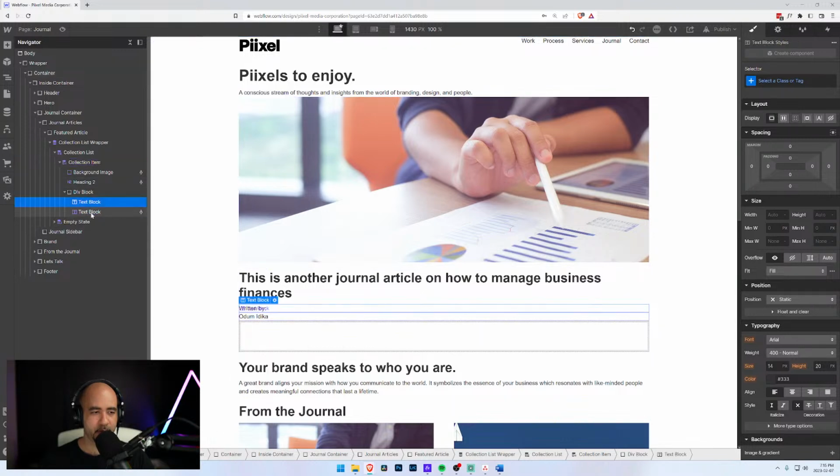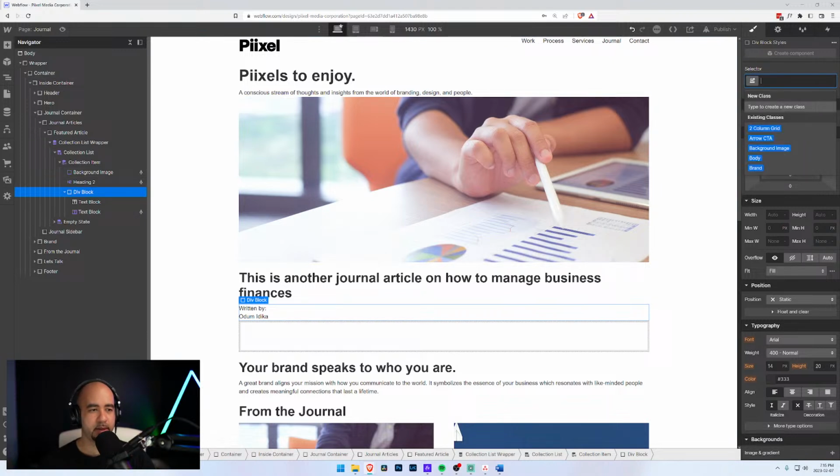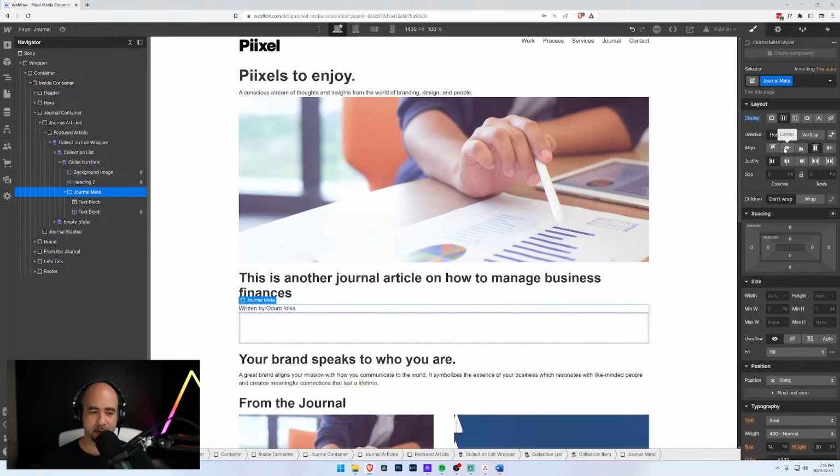There we go. And this is going to be the journal meta. And let's do that. And space between how much? Is that 5 pixels? Maybe 3. Try and get a handle for how many pixels the spaces are.